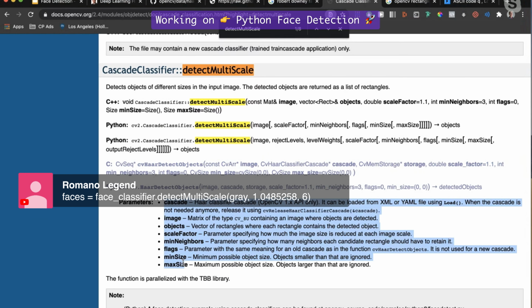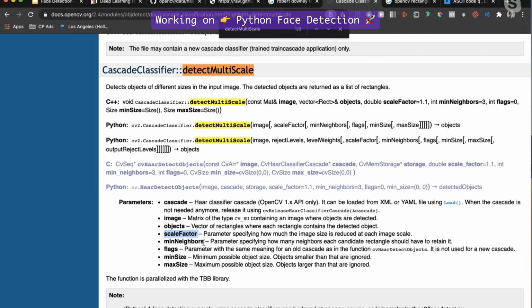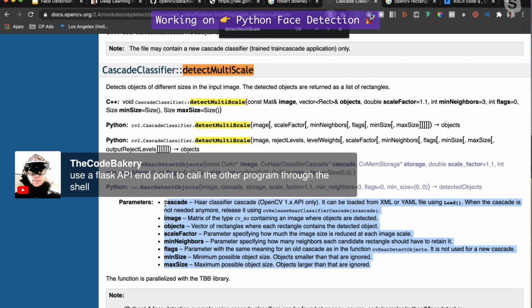You can set minNeighbors, scaleFactor. So you can say, okay, how many faces can be close to each other? Do the faces have to be far away? You know how we're getting random little squares here and there? You can say, if there's a little square next to a big square, prioritize that big square and omit those little squares to clean it up. So you can fine tune it. That's the nature of algorithms. You want to fine tune things until they're working nicely.